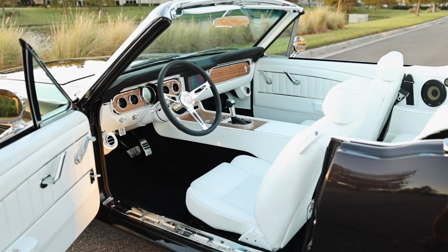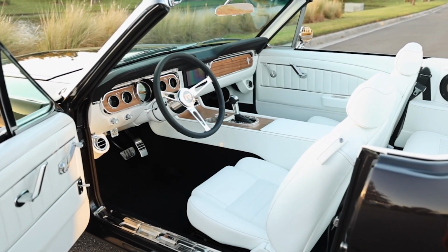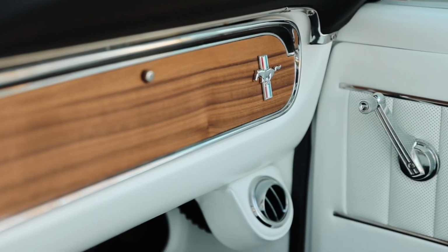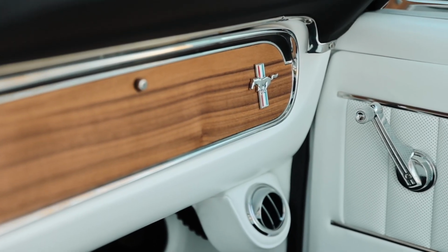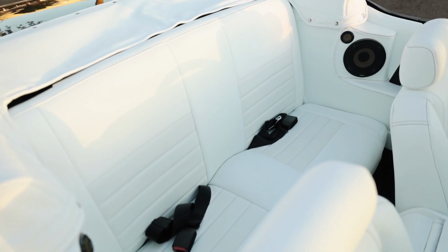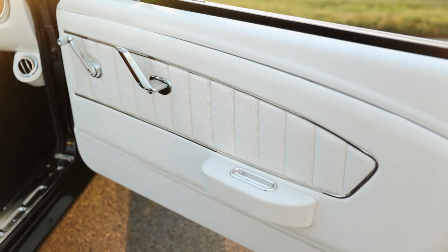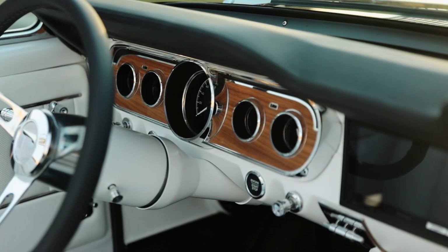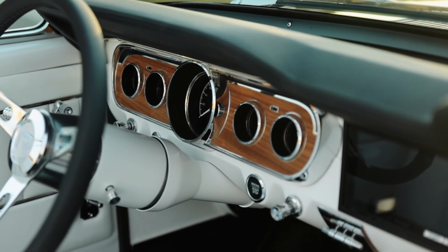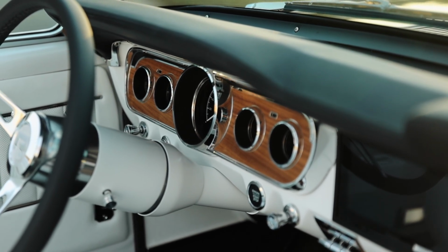So the interior of car 253 is trimmed in Arctic White Nappa leather. Now this is a Rolls-Royce Nappa leather, very luxurious, but of course with all of the durability, the abrasion resistance, the sun loading capability that you would expect from an automotive grade leather from a company like Rolls-Royce. All of the white interiors we've done to date have used the Mercedes ivory leather. It's a little bit more of an off-white.